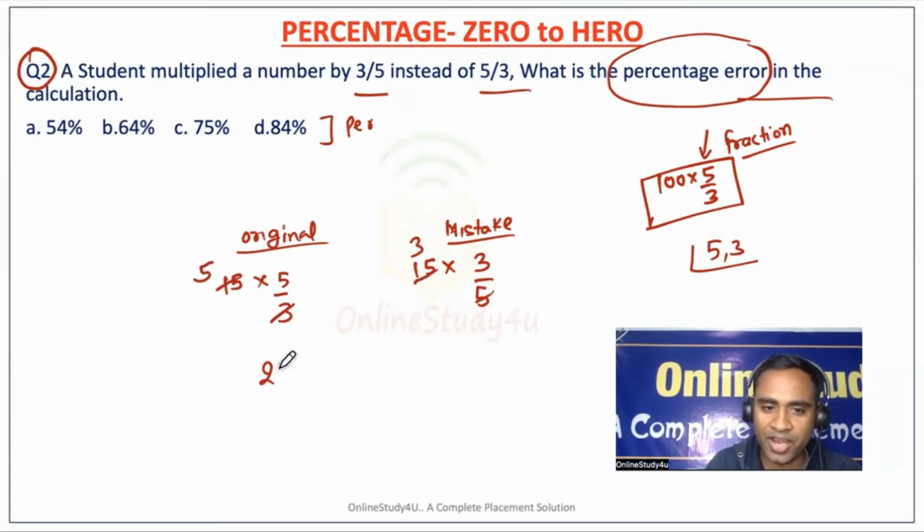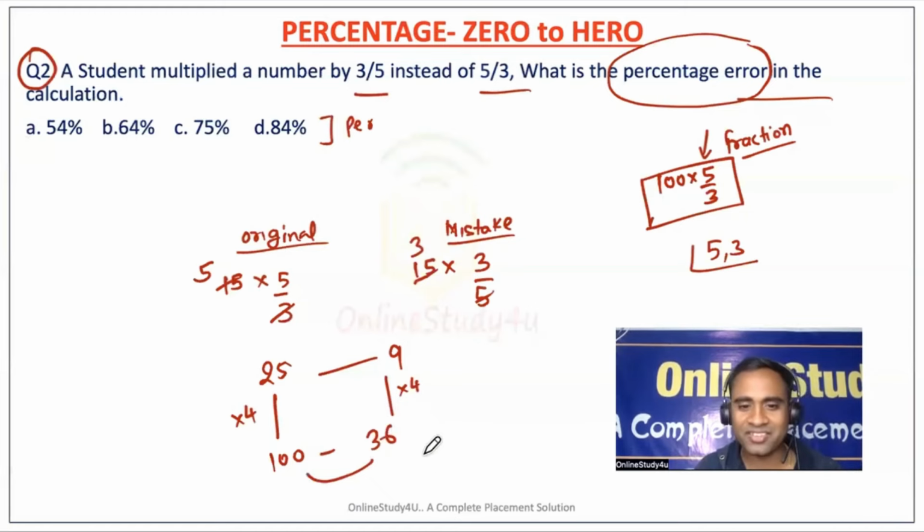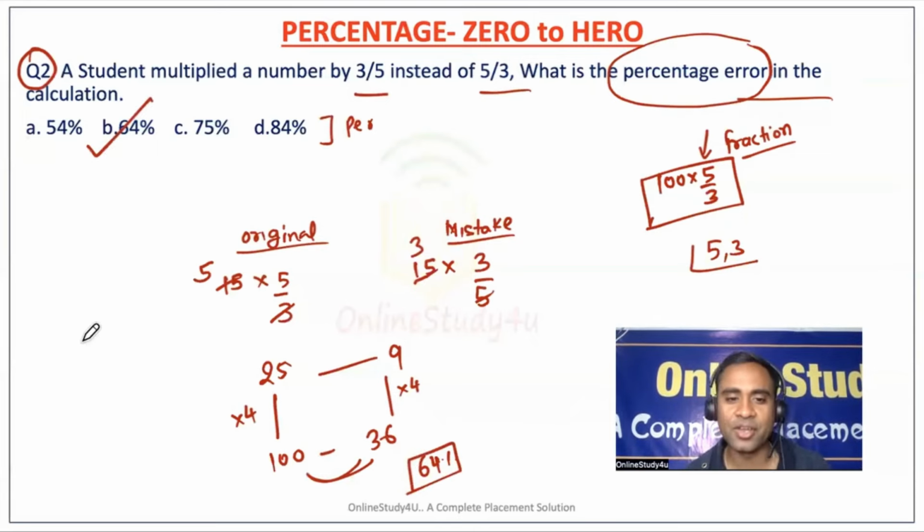But you have to find out the error, right? Percentage errors, percentage will always be calculated on 100. See, instead of 25, you have written 9. Now if you want to calculate the percentage, multiply by 4 here, multiply by 4 here, this became 100 and this became 36. That means if the base is 100, you can directly say, sir, the difference is 64, or I can also say it is 64 percent. What I did, I multiplied with the same value on both sides, because I wanted to make it 100.